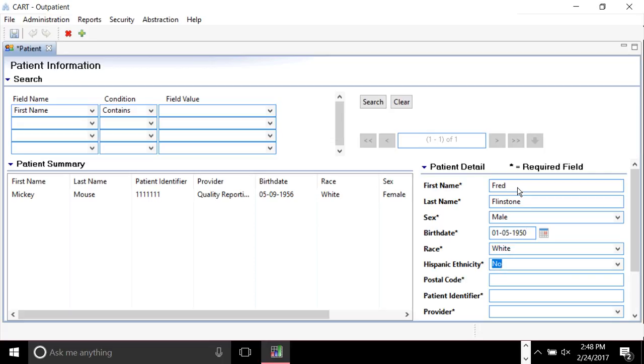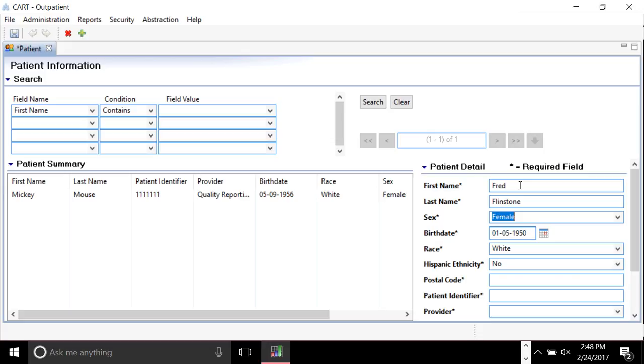And I'm doing shortcuts right now. If you are a mouse person, you can simply click on these drop downs and select them and see all the options available. What I do is I tab from one field to the next. So like here I put in Fred, I tabbed, because I'm a keyboard person, shortcuts. Then I tabbed to last name, entered it, tabbed to the next one, and I just simply hit M, and it brought up male. If I hit F, it'll bring up female.